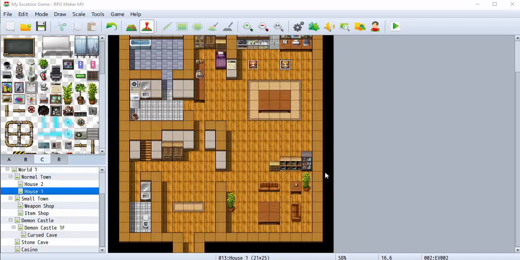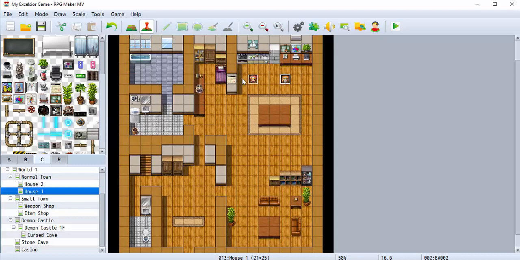Alright, welcome back. In this video we are going to go over the transparency command and what it's used for. And so I have this house, I've created two NPCs, and this is going to be like a brief cutscene. And so what I'm going to do is I want my character to come and touch one of these spots and trigger a cutscene.